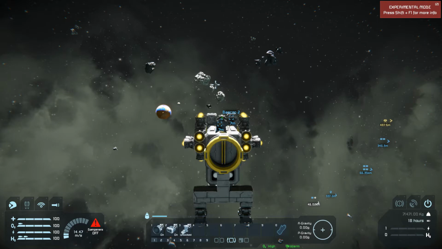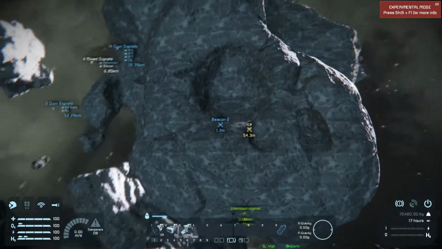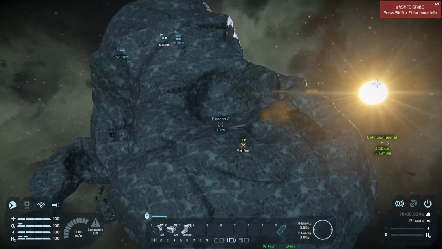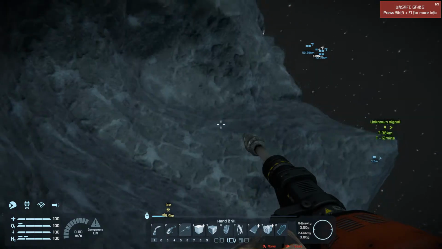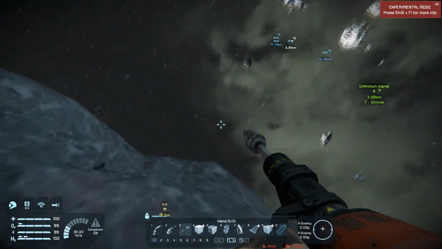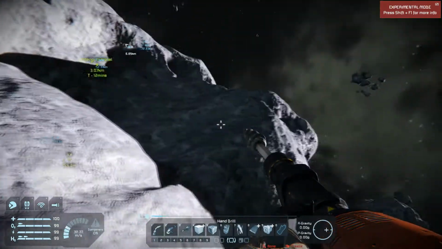To give you an idea of how big some of these asteroids are, I have zoomed quite a ways out, and my ship is just so darn tiny compared to some of these asteroids that are here. Ooh, good ice. Okay, so this one has ice. But some of these asteroids are pretty ginormous, and most of them are ginormous.